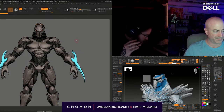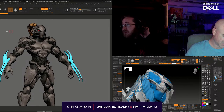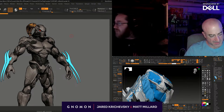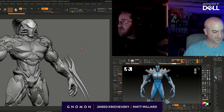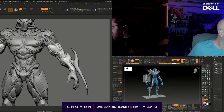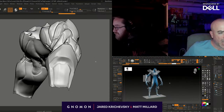How long did that thing take to print? I cut it all into pieces, and it printed in like 12 and a half hours, less than half a day. The Forge is really, really fast. I forgot how fast it was. Then I just printed the base on my FDM printer, about 6 hours, overnight. If I had printed it together on the large format, it would have taken over 50 hours as one piece. So I had to do a bunch of filing and filling to get it all put together. You always got to mess with that stuff. You got to finagle the keys a little bit.